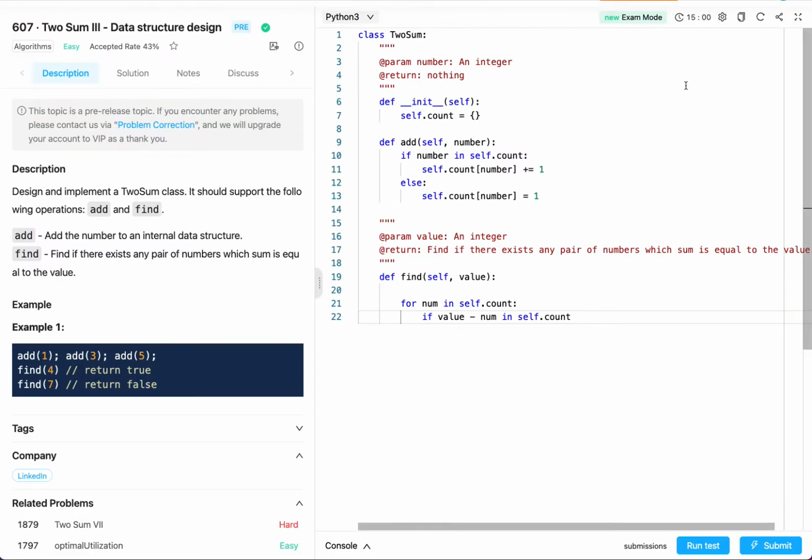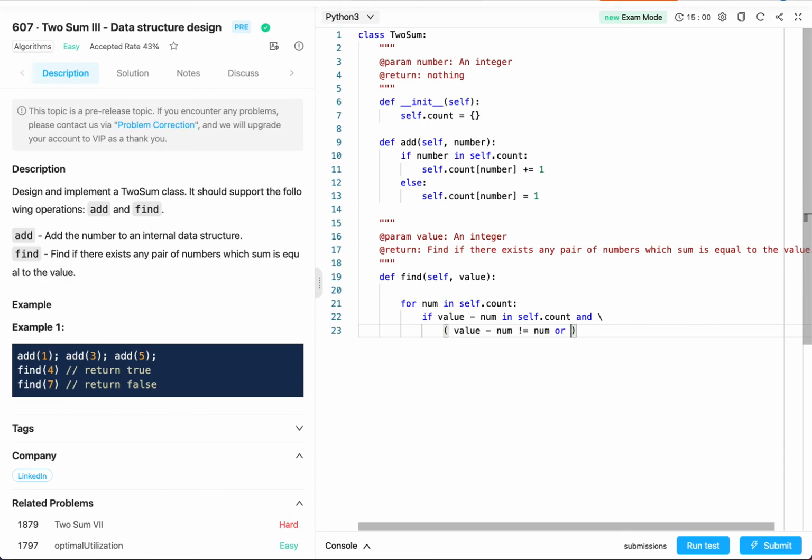So let's go back and add some conditions to this code. We check if value minus number is also in this self.count mapping, then we need to check: if value minus num is not equal to num, like the 5 minus 2 equals 3 condition, then we don't have to do anything more and return true.